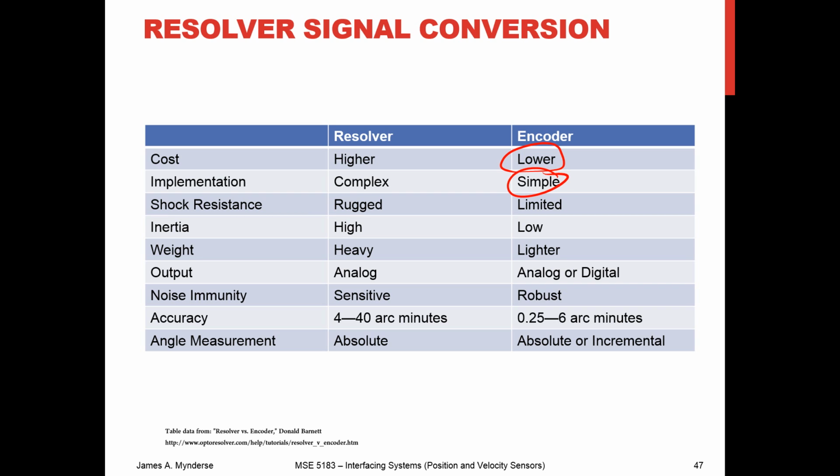I generally go with the encoders just because I think they're great. They have digital output, which I like. They're robust. And then you can do either the absolute or the incremental depending on what you want to do. And they are digital. If you want an analog one, though, your resolver, your synchro works pretty nicely.